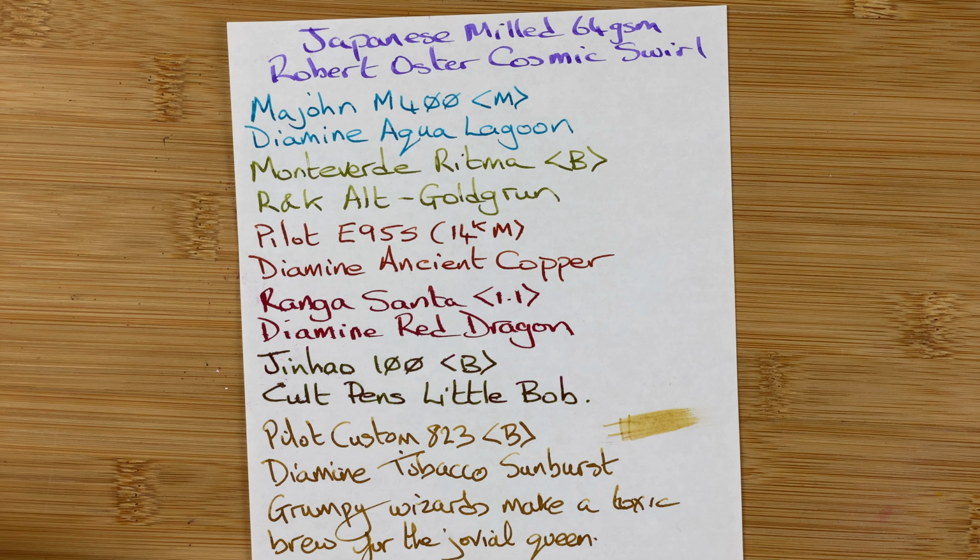Next up, I'm going to go for the White XL, the last one. I felt with this White XL, it's all right, but there's not a lot of character. Yes, there's some nice shading, but it doesn't really bring out a lot of the character of the actual paper. There we are. Now we can see Japanese milled. Oh, what shall we have next?